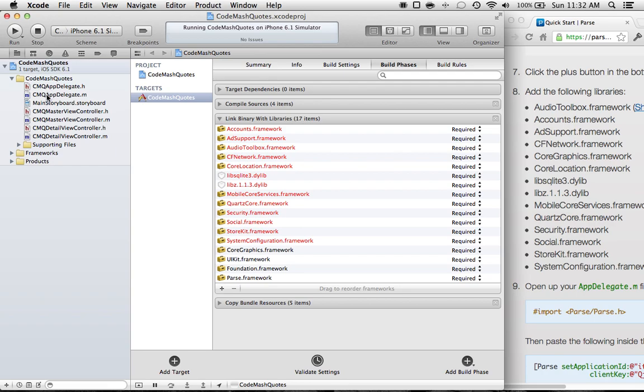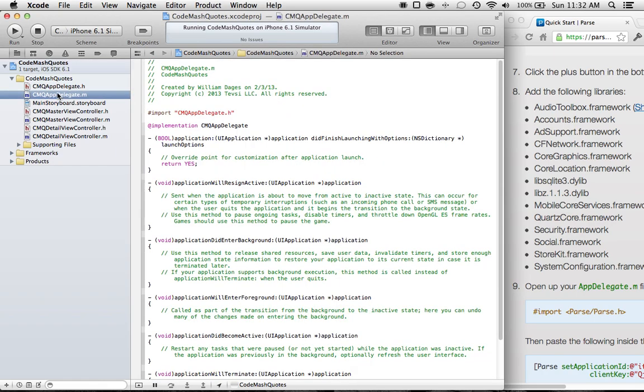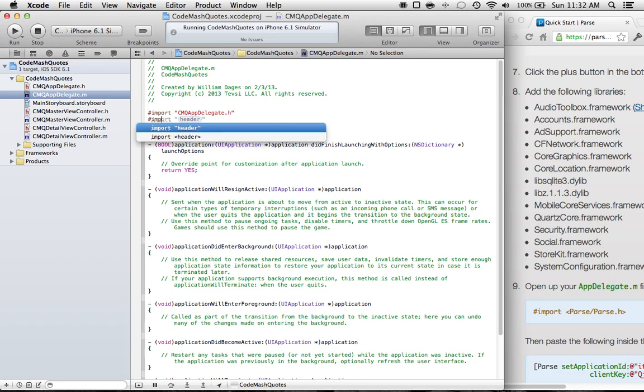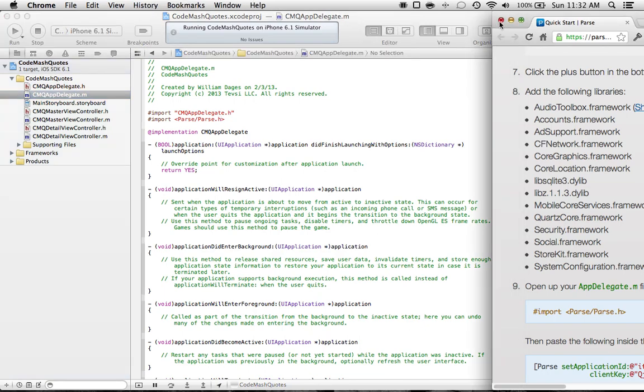The next thing you have to do is in your AppDelegate.m, we are going to import Parse. And then in our application didFinishLaunchingWithOptions, we're going to initialize Parse.